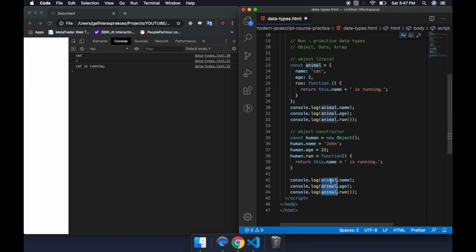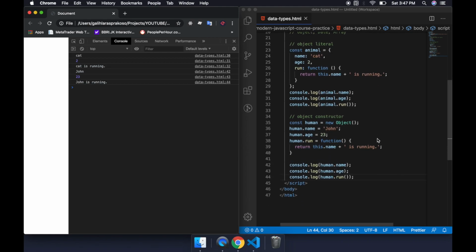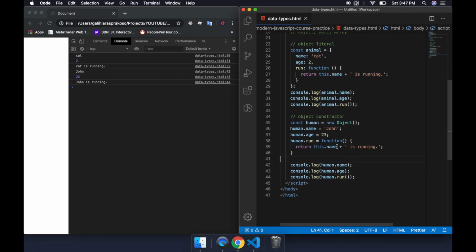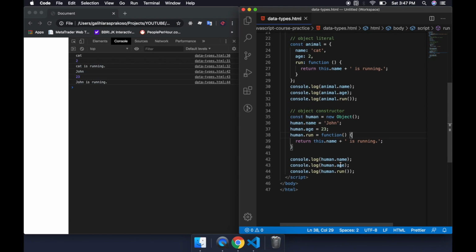It will also work. So there are two ways to declare an object in JavaScript. First is using an object literal, and the second one is using an object constructor, like this.